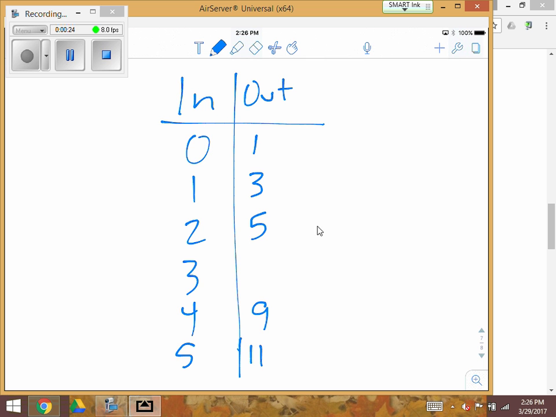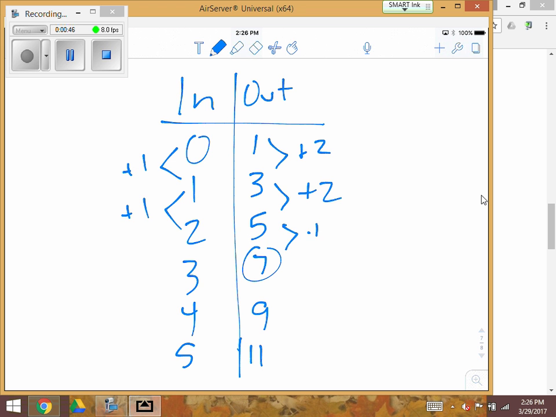All right, so this is the table. I've copied it over here. As I look here, all of the input values are going up by 1. So from here to here, that's plus 1. From here to here, that's plus 1. So they're all going up by 1. And all of these are going up by 2. So here to here is plus 2. We said that this is going to be 7. So from here to here is plus 2. Here to here is plus 2.